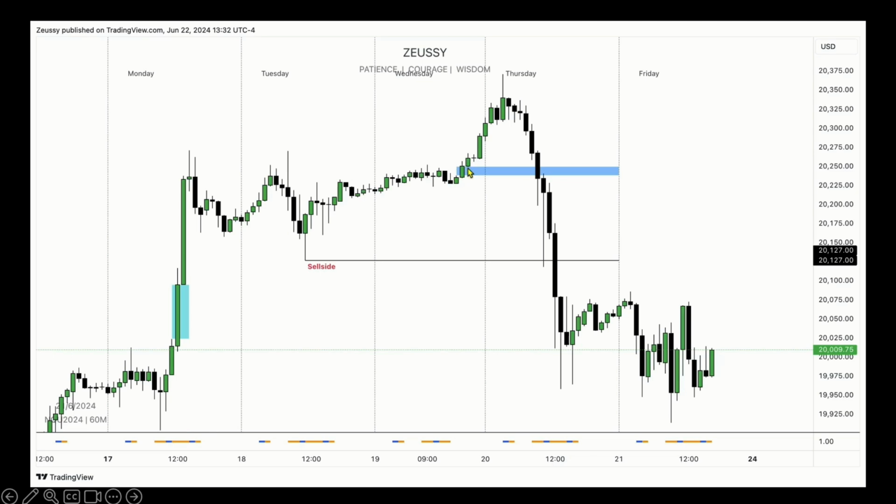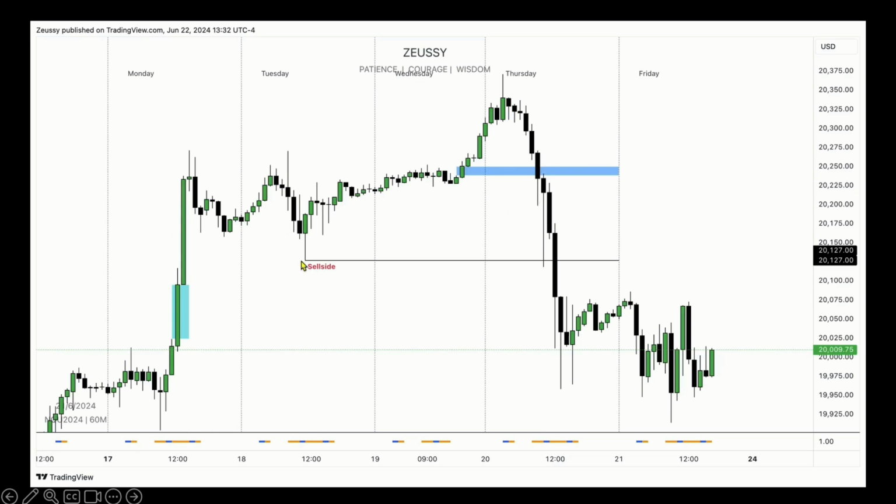Notice that I said exactly that if we would displace through that level, I would want to see that price range function as resistance from price to then aggressively deliver towards the downside. The levels that I then would be targeting are the sell side liquidity resting below this low and this BC right here. Notice that on Thursday we formed this high, begin to roll over, displacing with this down close candle through this BC right here. The next candle opens up, offers buy side, and immediately rejects that price range and delivers aggressively towards the downside.